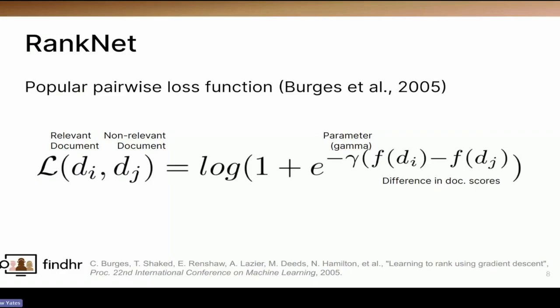So this is a neural network that takes that feature vector D_i as input. It processes it with one or more, say, feed-forward layers, maybe with non-linearities in between. So you can think of this as a multi-layer perceptron even. And then a score is produced at the end. So we do this for D sub I, we get one score out, and we do this for D sub J, we get another score out.